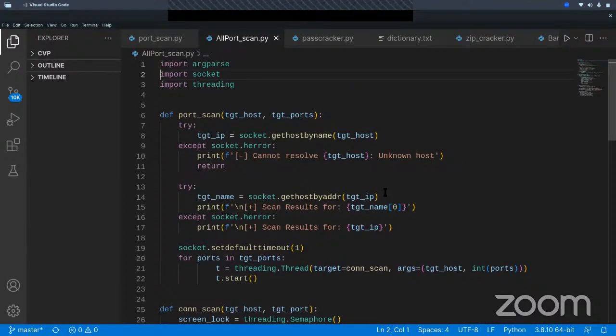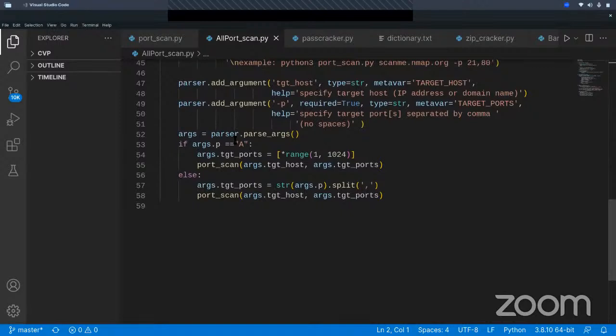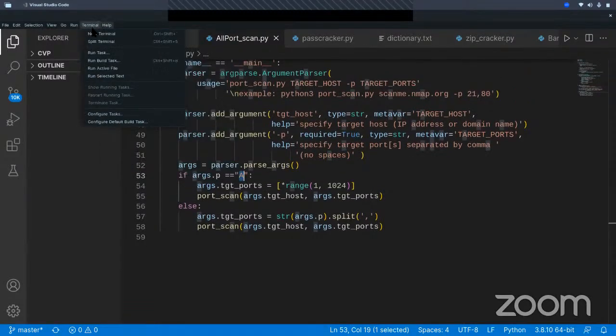As I said, you have to make this code run for 1024 ports at a time. And I have added a piece of code there in the last line. I have added that if the flag will be A, then create a list from 1 to 1024 ports and pass it to the args.tgt ports. And if you see, let me run it.